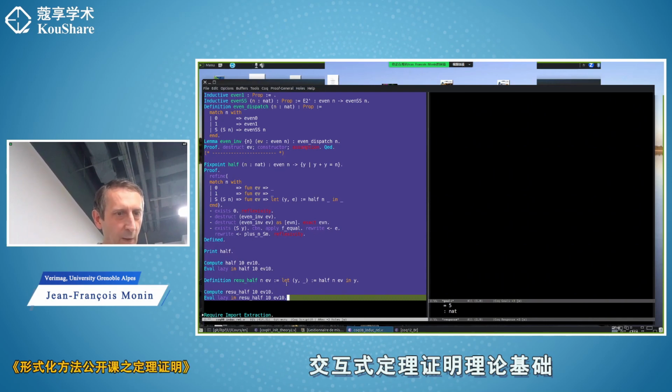What I want to point out is the following. For computing this y, I don't need the canonical form of the proof.